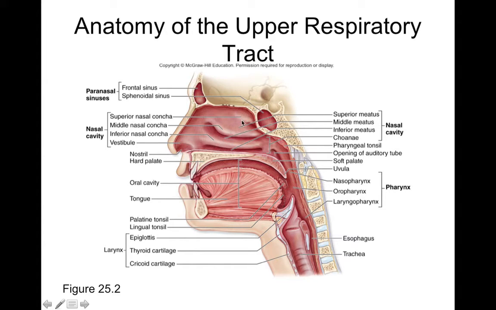Now, what's also pretty cool is when you inhale air, it gets mixed around very rapidly by our concha. You have superior, middle, and inferior nasal concha. They're these little bumps you find in the nasal cavity, and their role is to help mix that air around. The purpose of mixing the air around is, first of all, to help you smell better, because if you mix that air, you can smell more of the molecules in that air.